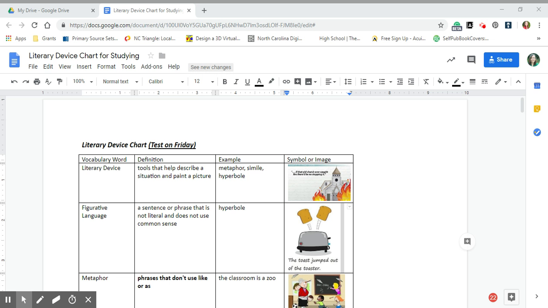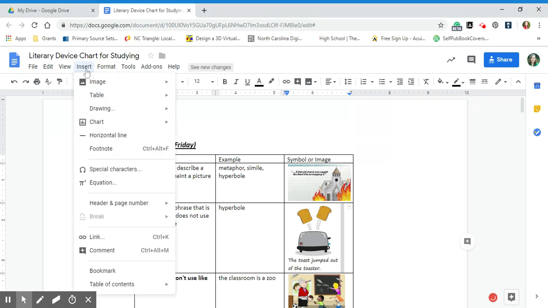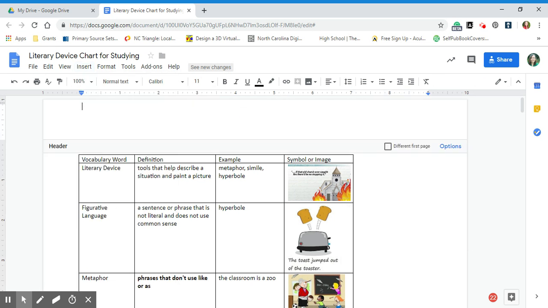All right, guys, today I want to share with you a chart that you can create for your students in order for them to have a study guide. It's very easy to create one of these tables. You can see, you can change it. I like to do the four block tables, but you can do whatever you want.